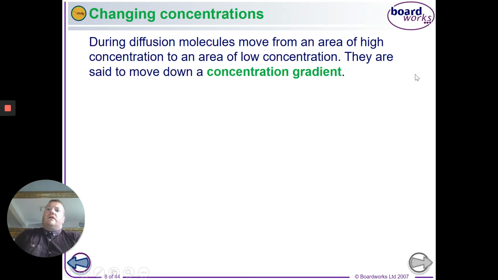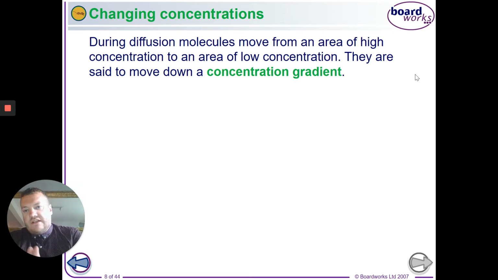So during diffusion, molecules move from an area of high concentration to low concentration. Think back to the first animation that I showed there with the green particles. They were highly concentrated on the left-hand side. They were contained in a container. But when I removed the divider, they moved from that concentrated area and they spread out to the right-hand side. Now, they did that until they were fairly equal all over. Now, that didn't mean, like I said, that they stop moving left to right. They don't just all freeze when they get equal. They carry on moving left and right, but overall, on average, there's an equal concentration everywhere.